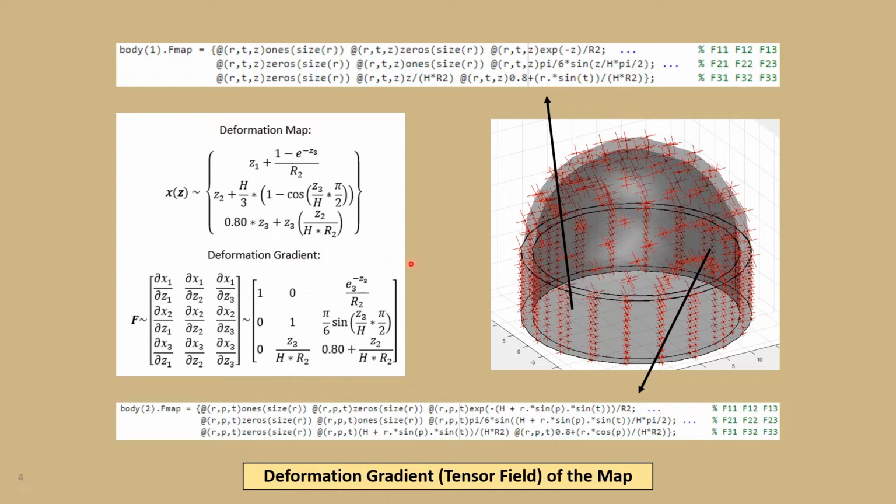And in order for me to effectively code this into MATLAB in order to be applied to each one of my 3D bodies, I just need to replace the z1, z2, and z3 with the appropriate locations of my parameterization of that 3D body. So for example, for my hollow cylinder, I would just replace the z1 coordinate with the appropriate x1 coordinate of my parameterization of my body, and so on and so forth for my hollow hemisphere.